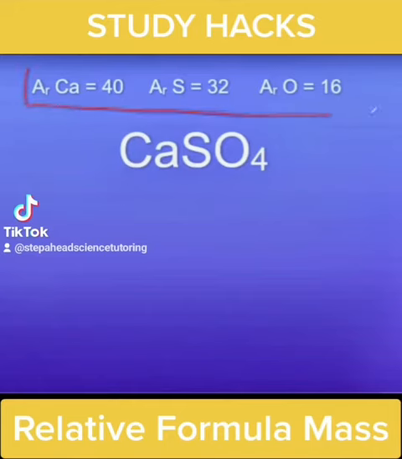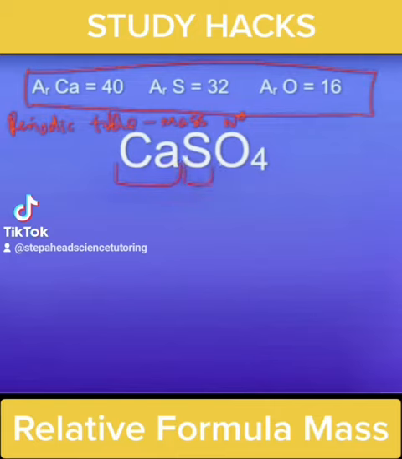This is all given to me in exams, okay? And if it isn't given to me in exams, what I do is I use the periodic table and I find the number. Do we understand? Yeah. So we find the mass number using the periodic table. The first thing we do is we break it up and think which elements do we have. So which elements do we have? We have calcium, we have sulfur, and we have oxygen.